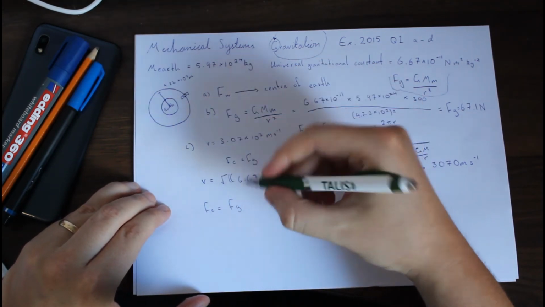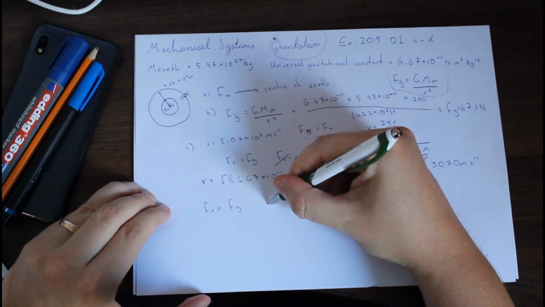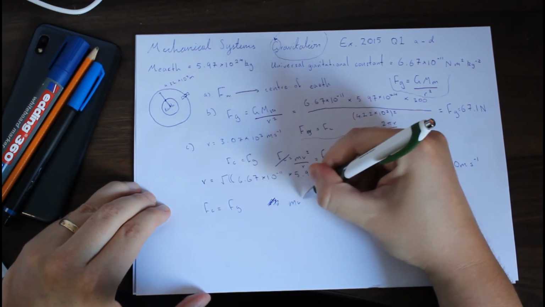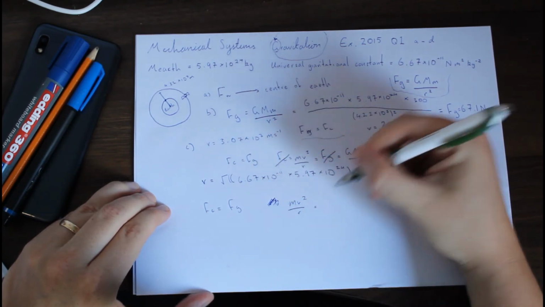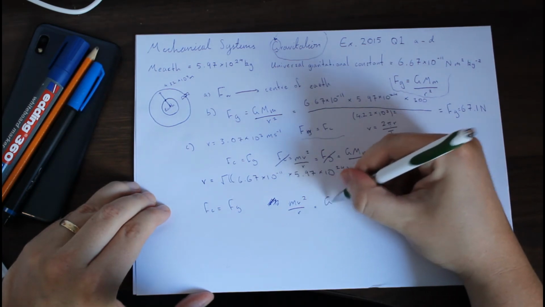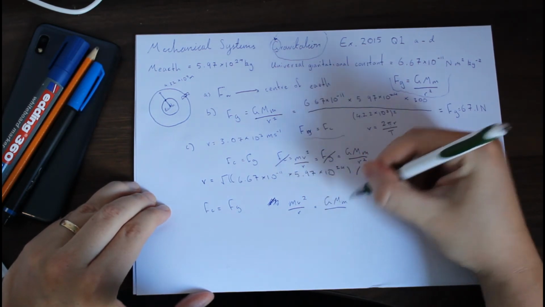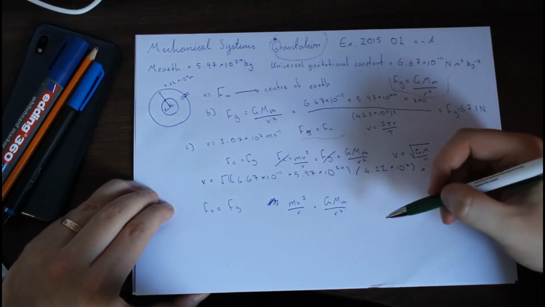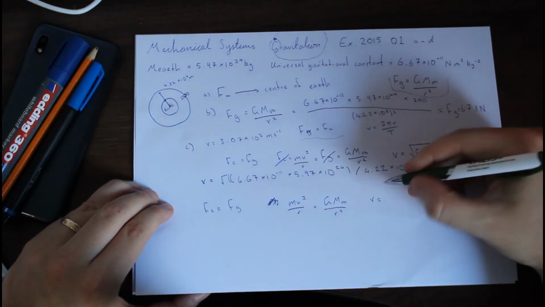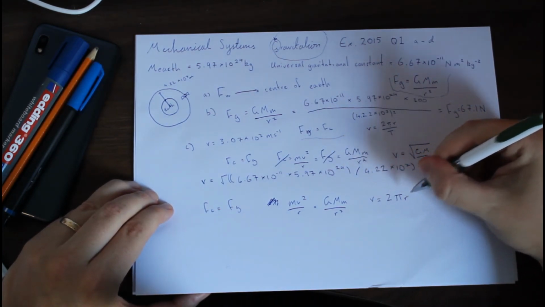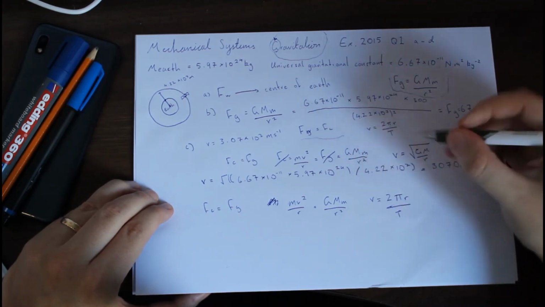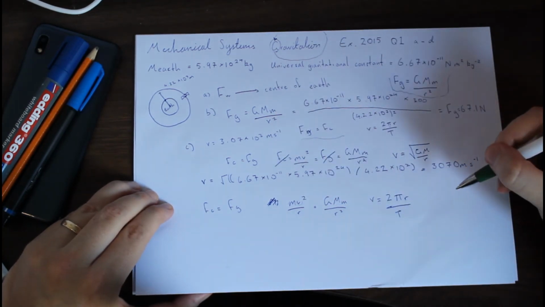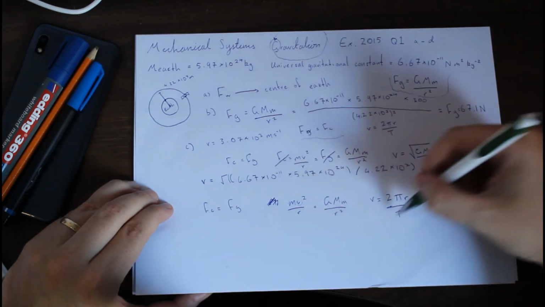Okay, and we'll get to the point where we say, oh, not big M, sorry, mv squared over R equals our big G, big M, little m over R squared. Okay, we're back to this point. Now, we're also going to use the equation v equals 2 pi R over T, because we want to equate period, and in our current equation we don't have periods. We're going to have to bring it in through this velocity. Okay, so this is velocity squared here, so we're going to have to square this velocity.